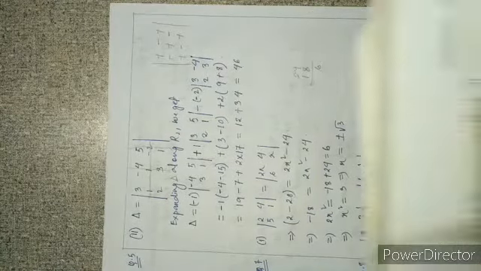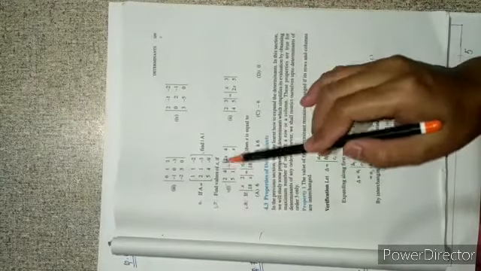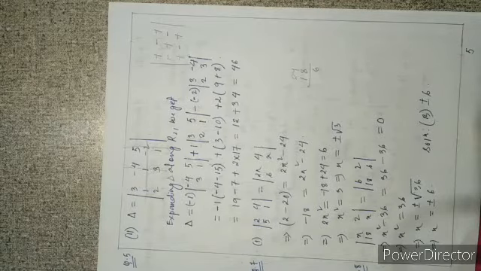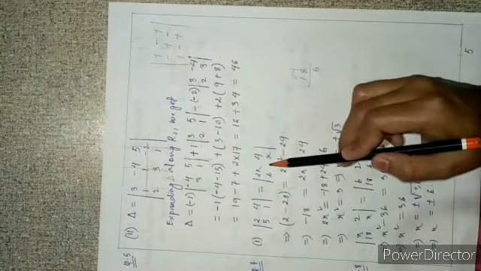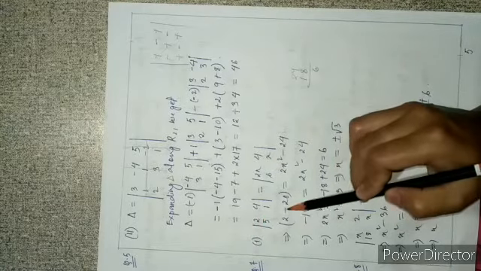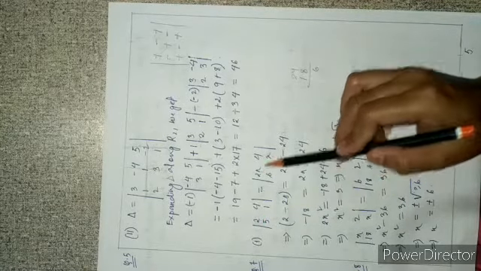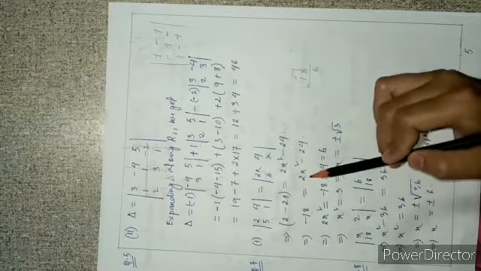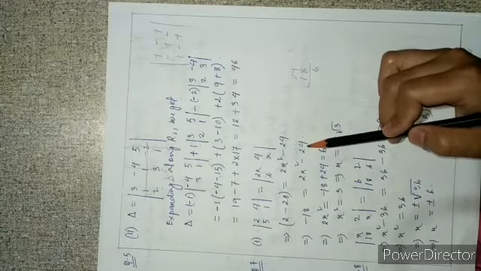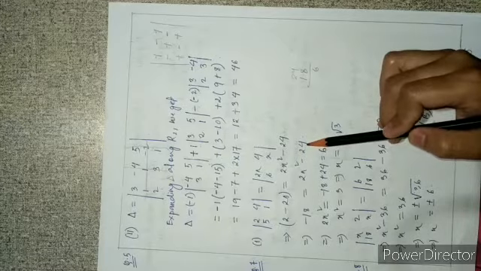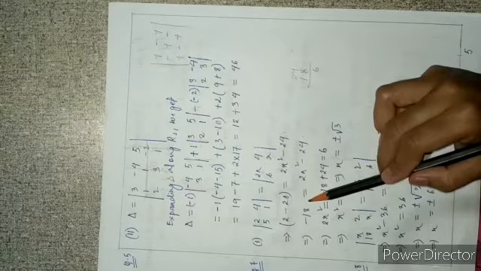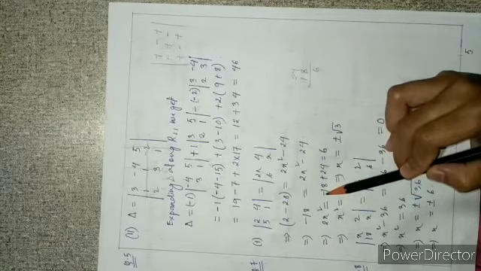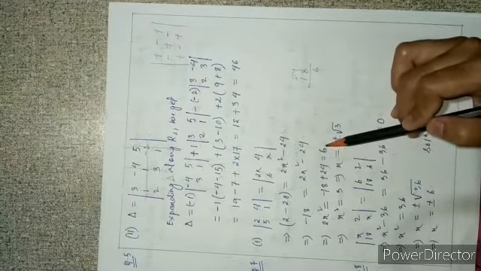And let's come to question number 7. Find the value of x if this determinant is equal to this determinant. Left hand side is equal to right hand side determinant. Then we have to find the value of x. Expanding: 2x into x is 2x square, minus 6 into 4 is 24, and 18 equals 2x square minus 24. Transposing minus 24 from the left hand side to the right hand side, it should be plus. 2x square is equal to minus 18 plus 24.